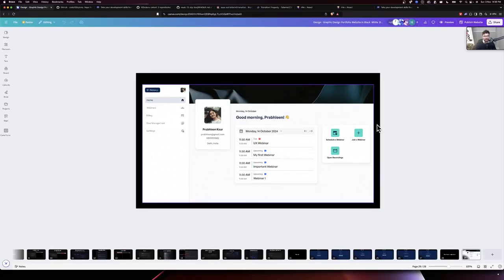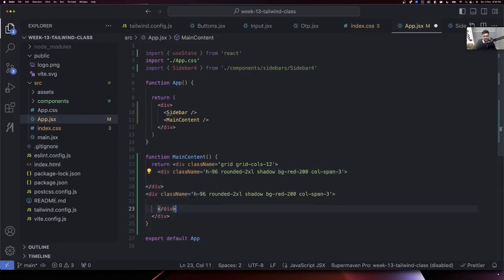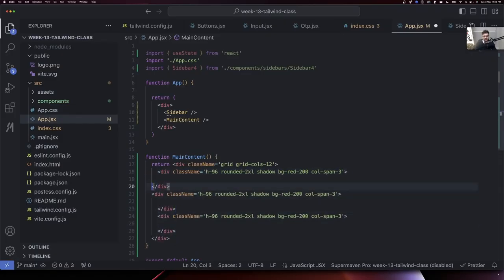How many columns does it span? If this is 12 columns, it probably spans like 3 of them. This will span like 6 of them. I don't know, like 5 of them. 3, 5, and 4. So I'm going to say you are going to span col-span-3.